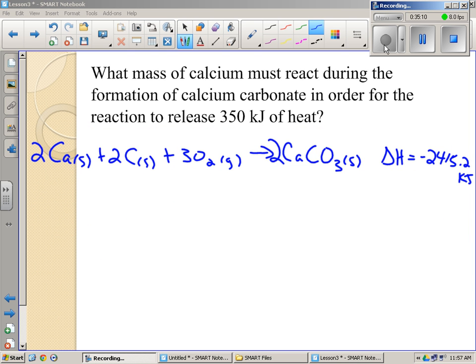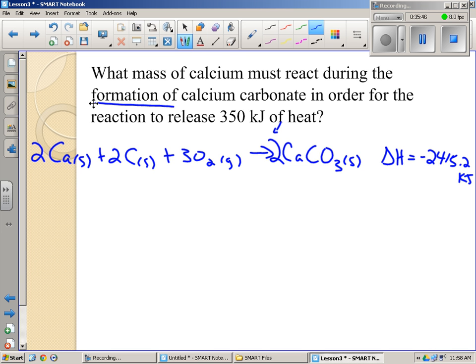Okay, so balanced chemical equation, of course, formation. This is what it should look like. This is what I would expect for tomorrow's quiz. 2 calciums, 2 carbons, 3 oxygens, 2 calcium carbonates. You're going to look up the heat of formation during the formation of calcium carbonate. It's negative 1207.6 kilojoules per mole. We are making 2 moles, of course, so we need to make sure we double that. So that is your balanced thermochemical equation there that you would expect to have.